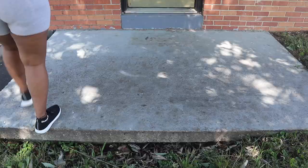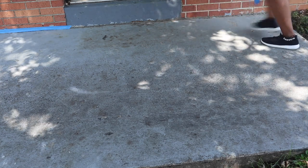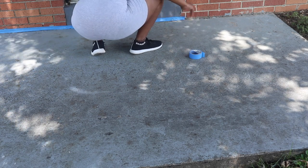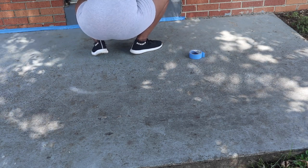So guys, right here is the painter's tape, and I'm going to start to apply the paint around the edge by the front door, because I'm thinking about making a stoop right here. I think it's called a stoop. Well, I guess a step. I'm thinking about making a step right here in the middle, actually black to match the door. At first I was thinking gray, but I think I'm just going to keep it black because to me it contrasts better. It's already gray right here on my little step, but I think I want to make that black. Let me know if y'all think black will look right on this step. If not, I'll just do the other color. But I think the black will look better there versus the gray, because I feel like the whole porch is already going to be that gray. So that's what I'm doing right here, and then after this, we're going to go ahead and get started.